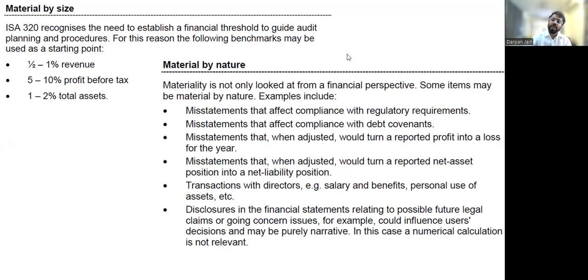What is material? Anything which influences the economic decision of the users. That's called material. How will you decide what is material or not material? You can decide by size or by nature. For by size, remember the lower limits at least. All right. So this is where we complete the topic of materiality also.